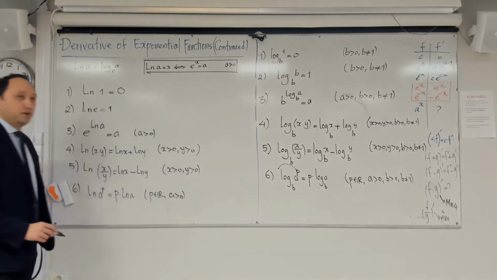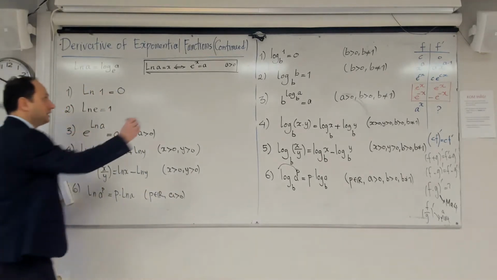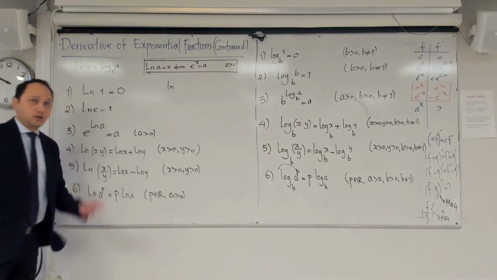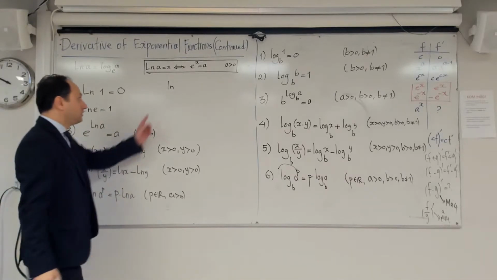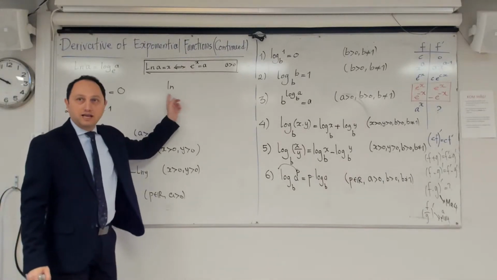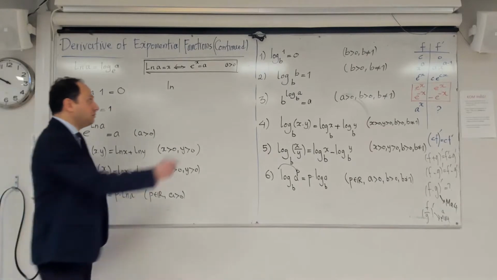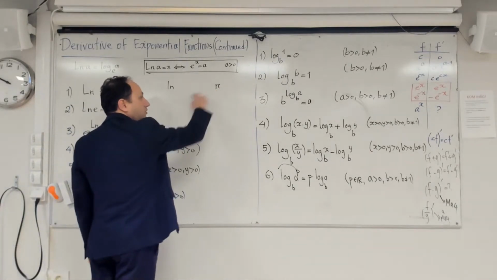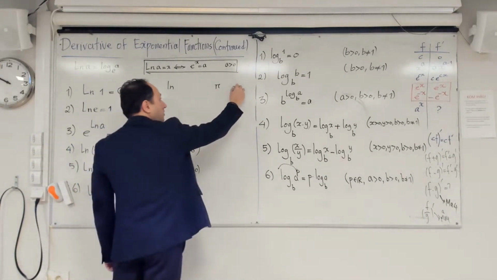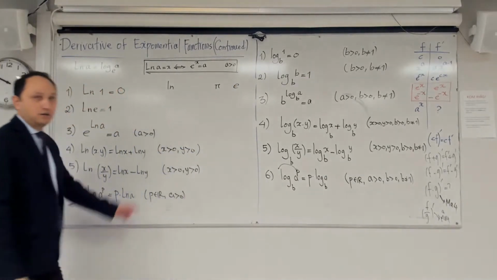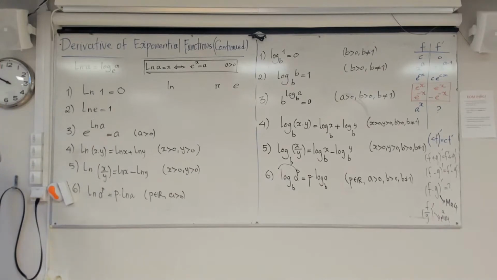And there is a separate button on your calculator, it's ln. So there are two buttons on the calculator. One is log, which calculates the log in base 10, and there is a separate button on your calculator, which is called ln. And the number e, by the way, number pi is on your calculator. There is a button on the calculator which gives you pi. There is also a button on your calculator. You need to find these things, which gives you the Euler number. Okay, that's also on your calculator.